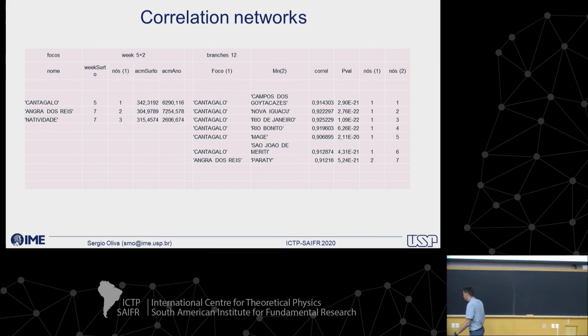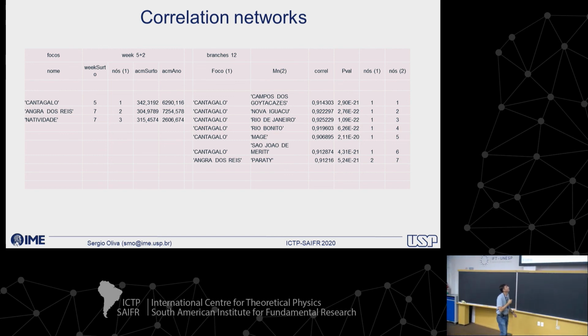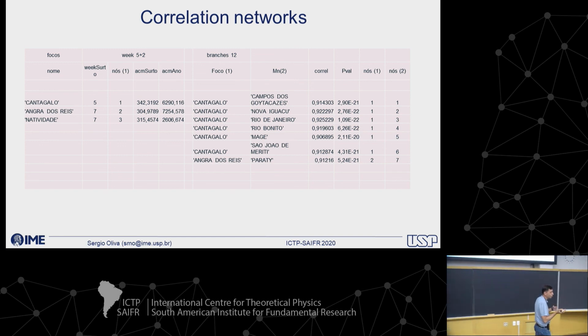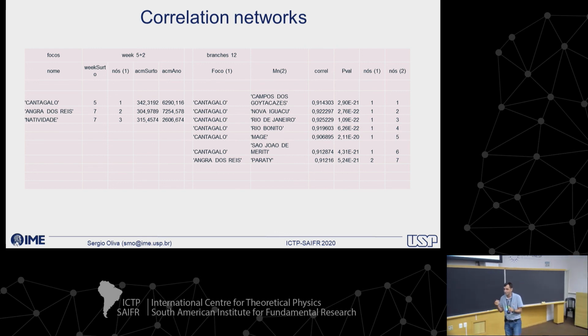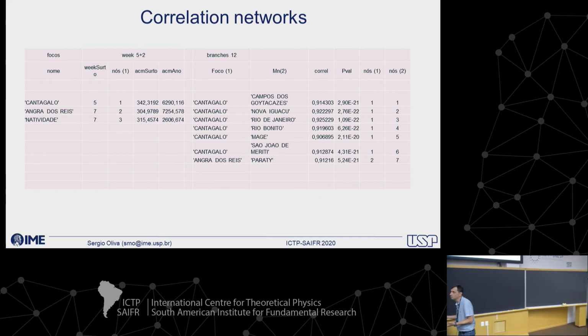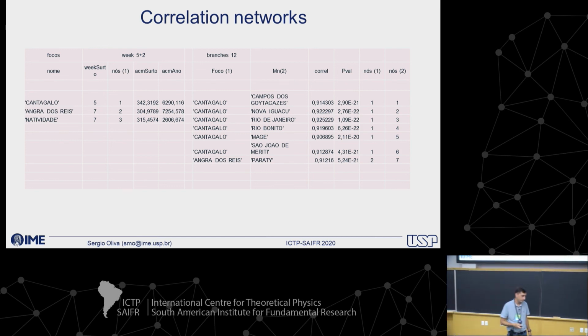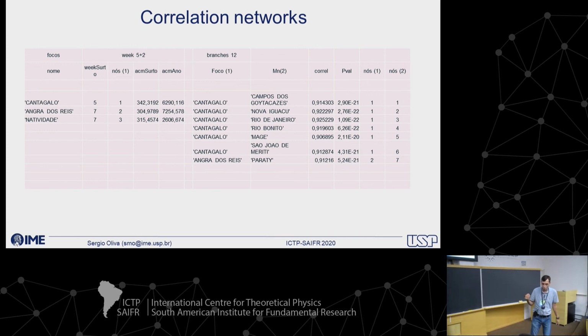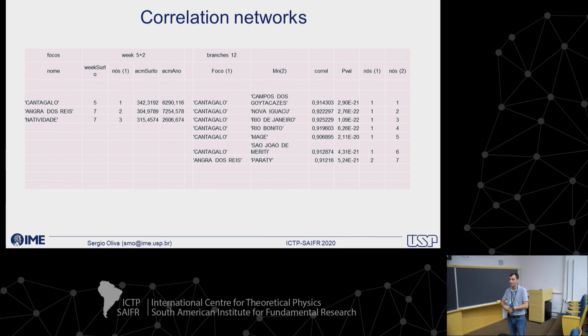So what's our assumption? That this is the network. It starts in Cantagalo, and then it spreads to these other cities. Okay, so that's very easy to do. You have to normalize, that's some statistics to do, but once you find the focus, you can shift the other time series and do correlation to see if a network works. Actually, that's far from getting something that works. That's very nice once the unit has passed, isn't it? Because I can do time series.